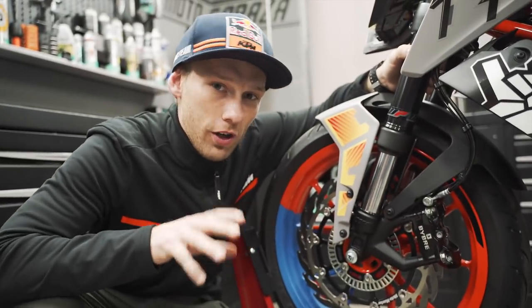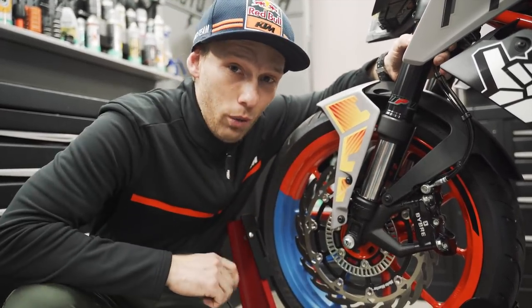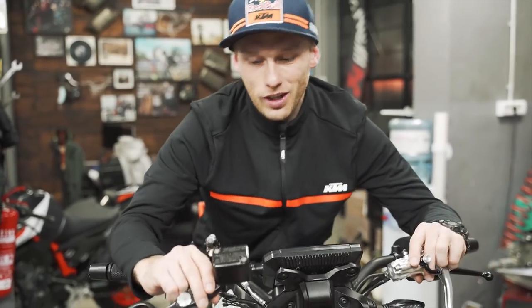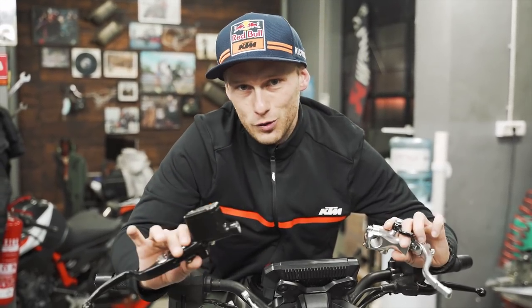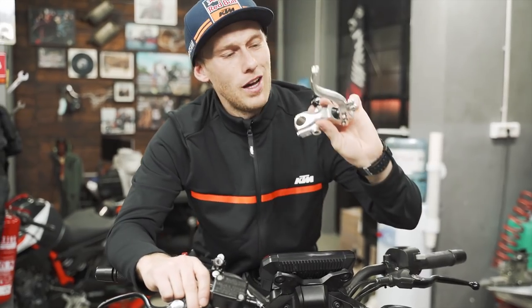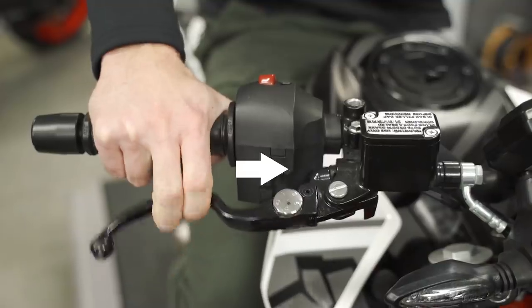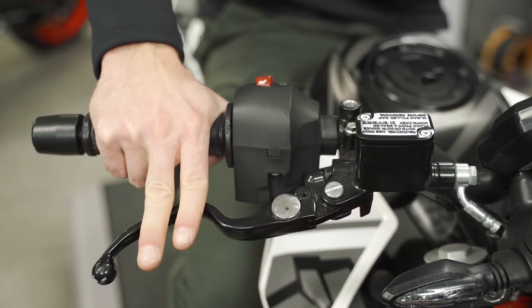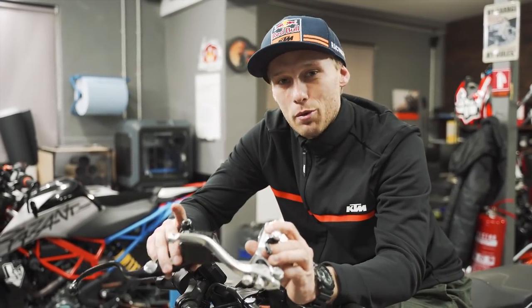One really cool feature I want to point out is that all KTM Duke bikes — the 125, 200, 250, or the 390 — are coming with a radial brake caliper connected to an axial brake master. This combination is more than enough for street use, but we're gonna do extreme stuff with the Duke. For that, it's way better to connect the radial brake caliper to the radial brake master. The axial brake master pushes the brake piston from the side and straight from the brake lever, while the radial brake master pushes the brake pistons in the parallel motion of the brake lever, which results in a way better brake feel.